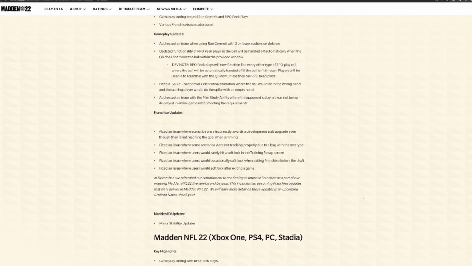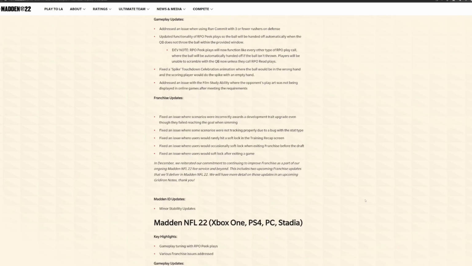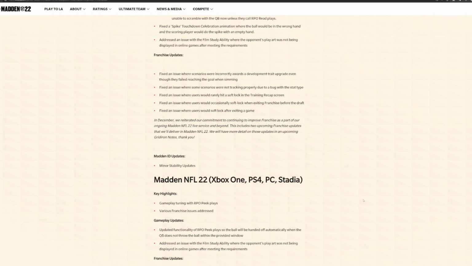Address the issue with the film study ability where the opponent's player art is being displayed in online games after meeting requirements. So that's it for the gameplay updates. Pretty tiny. As far as the franchise, these are not the fixes that we cared about or were looking for. There are other major issues that are still in the game, but let's get to this one.